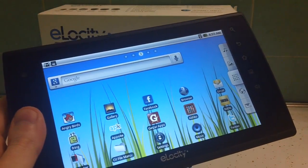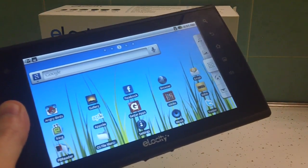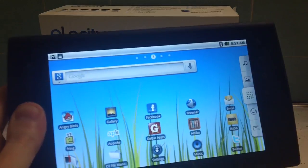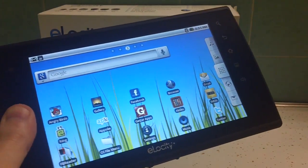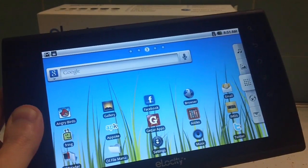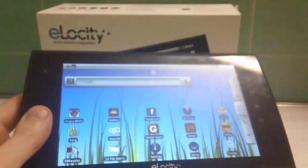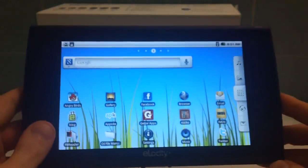So in comparison to other devices like the Arcos, the ViewSonic G tablet, the Galaxy Tab, they get 8 to 10 hours. You know, 4 to 5 hours is not the greatest. Hopefully maybe there's some things that they can fix and some updates to get 6 to 8 hours out of the device. Viewing angles, that's always a popular question about these devices.